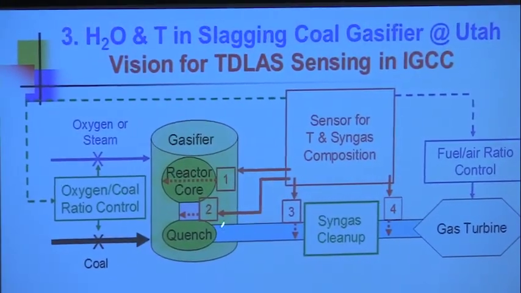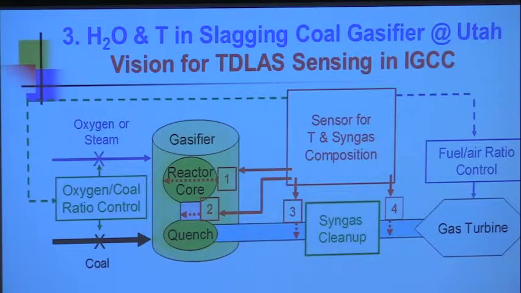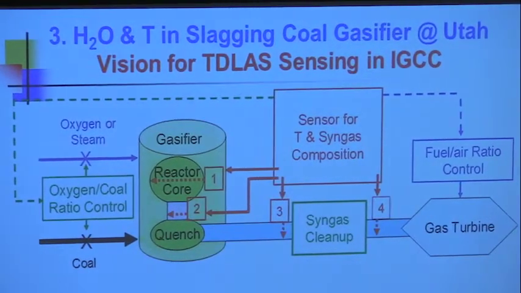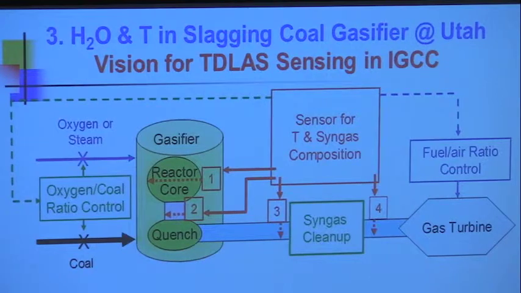And there's some sort of high temperature reactor, some sort of inflow of oxygen, steam, coal, some sort of feeding process. And this stuff reacts, and when it comes out, they hope it's syngas, some blend of CO and hydrogen and some other things. And so we monitor inside these reactors and then in the pipelines, and then maybe after some cleanup. So we built systems to monitor different places.